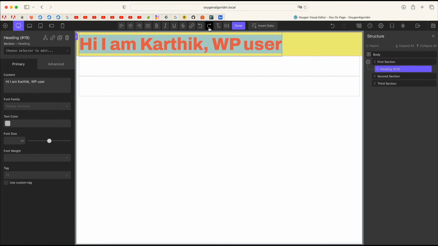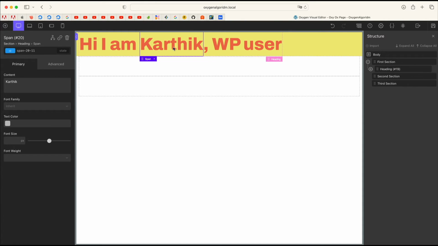You can undo or redo formatting changes to the heading element or the text element by clicking these buttons. See that? And let's say you want to style this particular word separately. So you see this, in brackets, it's called span. When you click on that, it puts this heading element into a special block. Now you can style this heading separately from other heading elements, or you can style this text separately from the rest of the text.